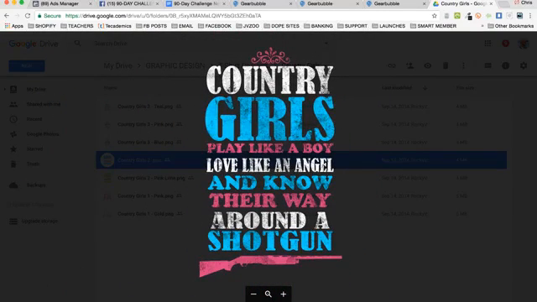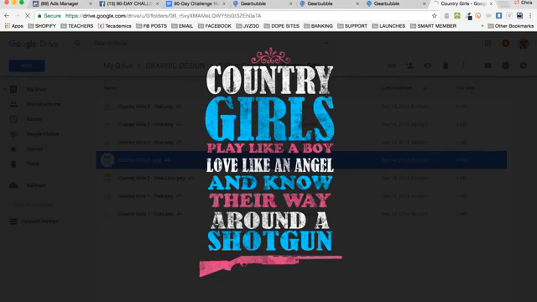Country Girls play like a boy, love like an angel, and know their way around a shotgun. So here's an example of a design. You can find designers for like $5 that'll do designs like this for $5 or $10. Just basic text.